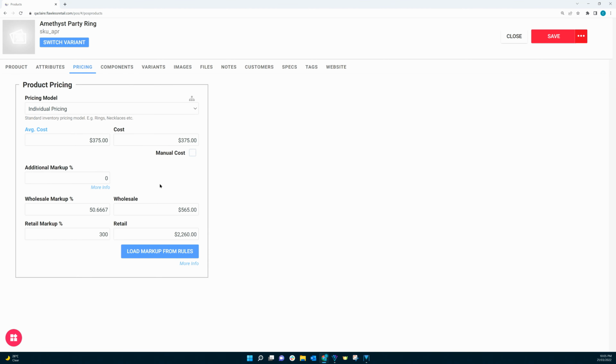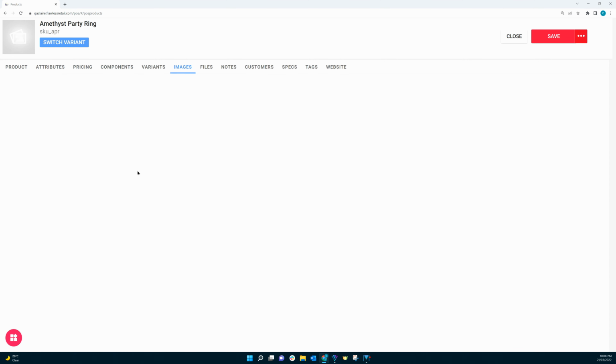Moving on to the pricing tab, you'll see that the product knows, due to the presence of those components, that it shouldn't use manual cost. It is automatically created using component costs. Manual cost is, however, still available if you should choose to override the component cost and specify a different value. Also, what you should see is that the markup percentage and retail percentage have been pre-populated for you. These values are pulled through from the markup rules that are specified in the system. That's really all we have to do to configure the component setup, but let's upload an image for this product.